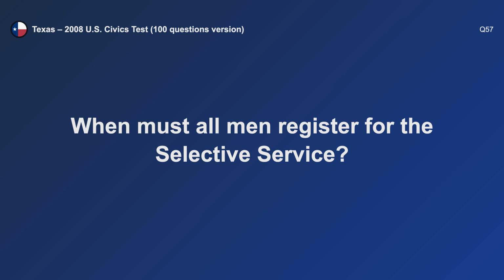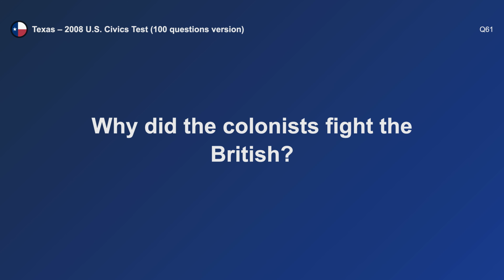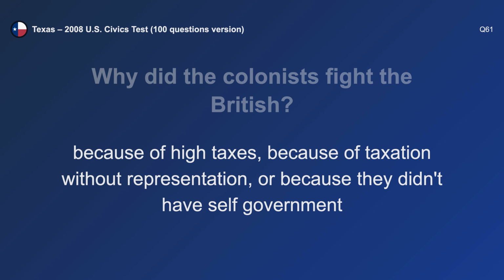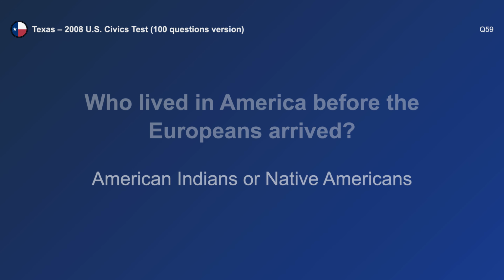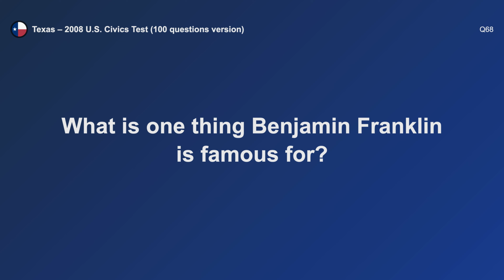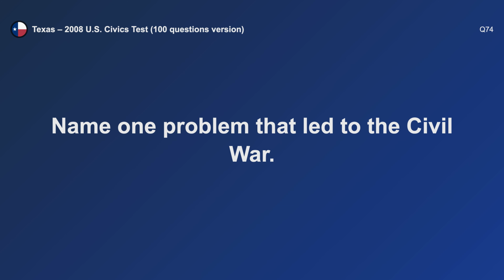When must all men register for the Selective Service? At age 18. Why did the colonists fight the British? Because of high taxes. Who lived in America before the Europeans arrived? Native Americans. What is one thing Benjamin Franklin is famous for? U.S. diplomat. Name one problem that led to the Civil War.